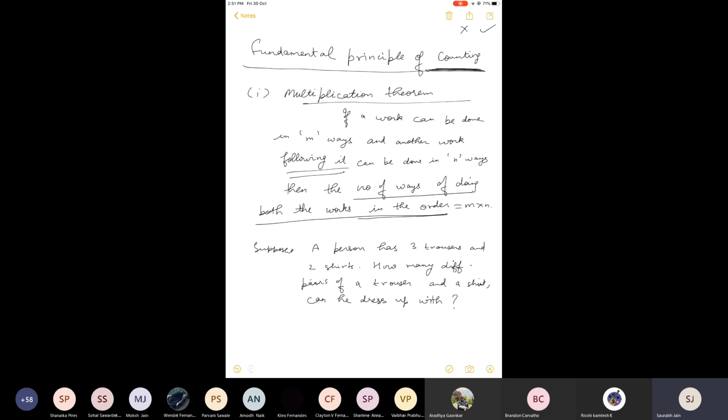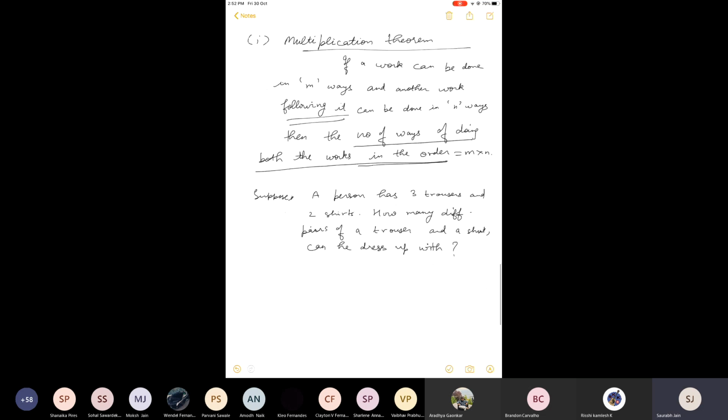This chapter can be completed within one day only. You know why? Least number of formulae. Just like in trigonometry, you have endless formulae, here you have the least formulae. Another thing, it is a chapter of logic and application of brain, and very basic calculations are done here. So use your common sense or logic, that will also help you to understand this question. What is written here? You have three trousers. Let me name the trousers.